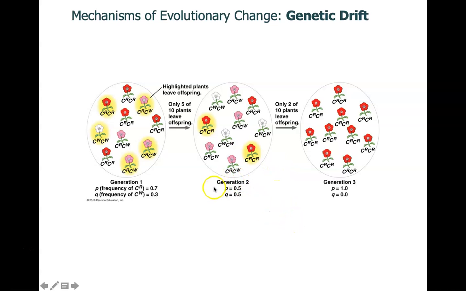Now let's say that he comes through again and he's really hungry this time, and he gets almost everything down the middle, and he misses these two flowers on the edge of the meadow. What's left in the next generation is all red plants. So you can see we fixed this allele, and just by chance we have lost that white allele and therefore lost the white and the pink flowers.